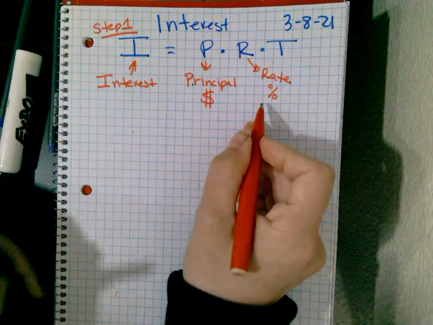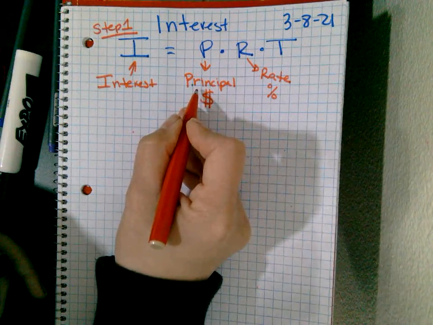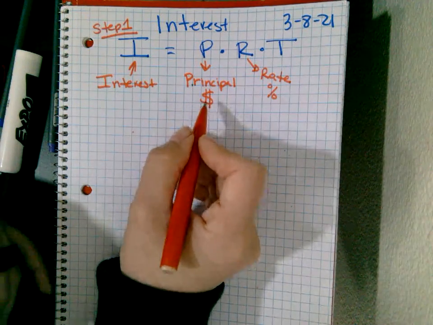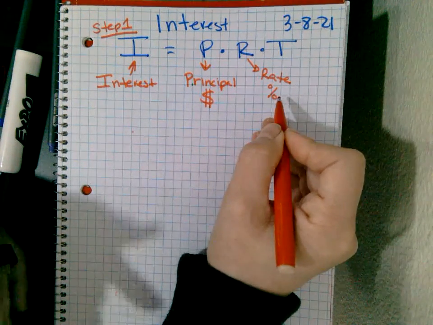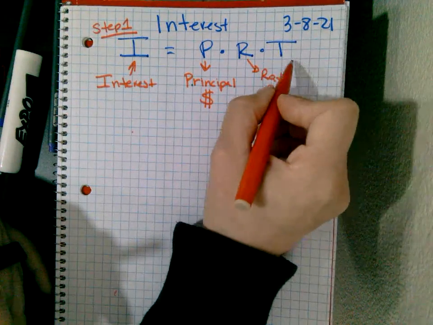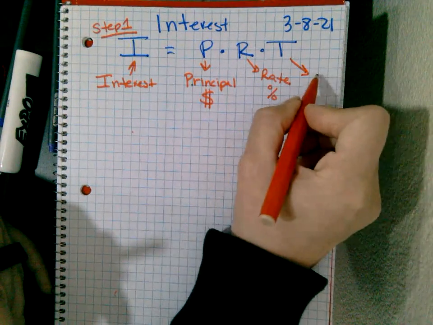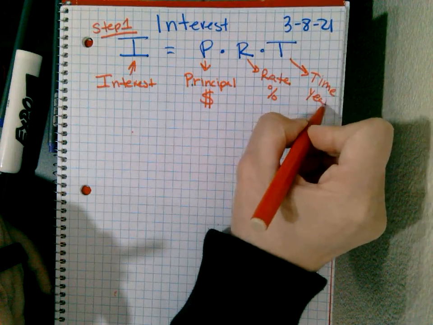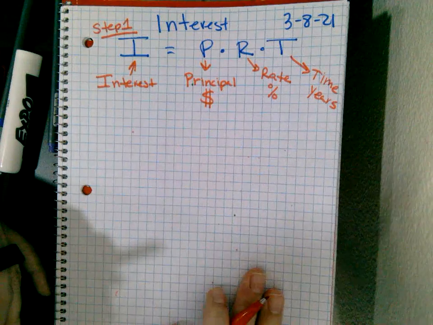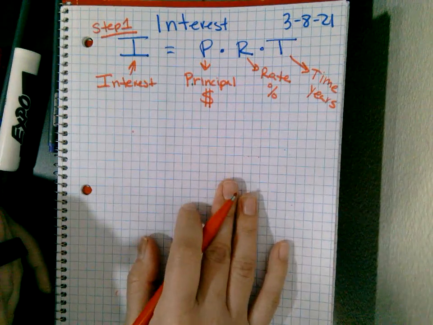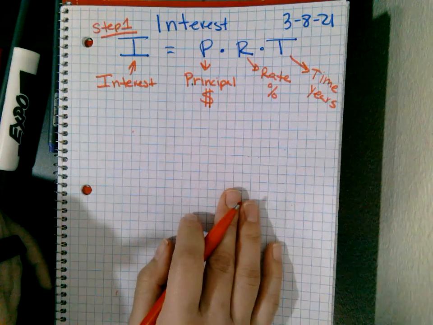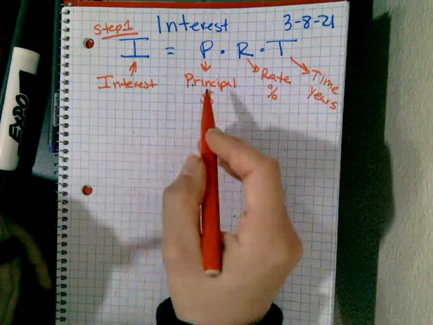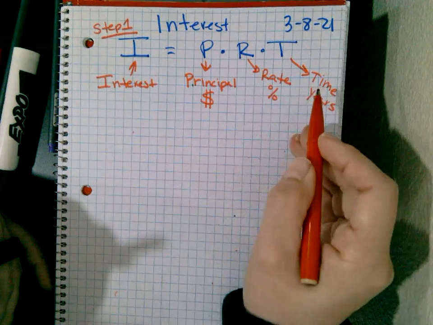We couldn't call it percent because we were already using the word principal that starts with a P. So we couldn't go P times P. We got to make sure we use different words. So it's a rate, but what does that really mean? It's just your percent. And then the T, which is something new, is time in years. How long do you have the money in your savings account? 18 years? How long does it take you to pay back your credit card? So that's your time. So interest is determined by taking your principal times your rate times your time.